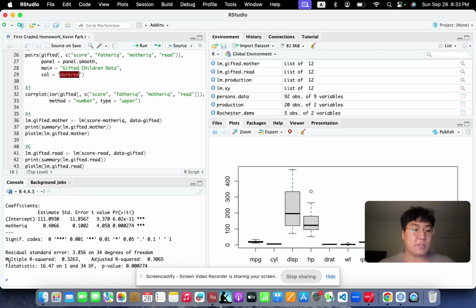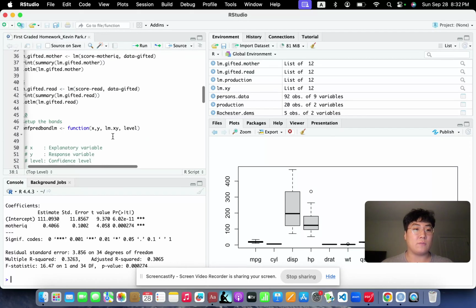And the F statistic tells us the overall significance of the model, and its p-value is smaller than the significance value. So we can say that this overall model is also statistically significant.